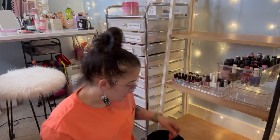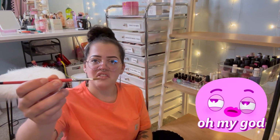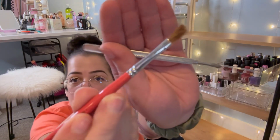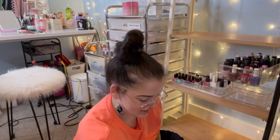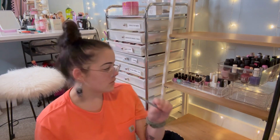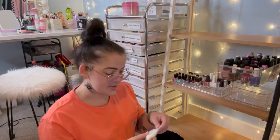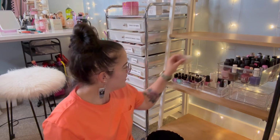And that is it, y'all. I just have, oh, this is a crusty dusty brush. Y'all, you see these freaking hairs? That looks awful, bro. Oh, geez. Okay, getting rid of that, and then a cuticle pusher. We got some tips from probably said nail salon.